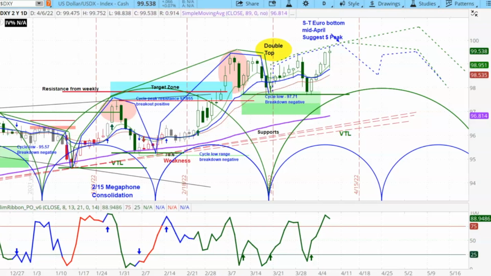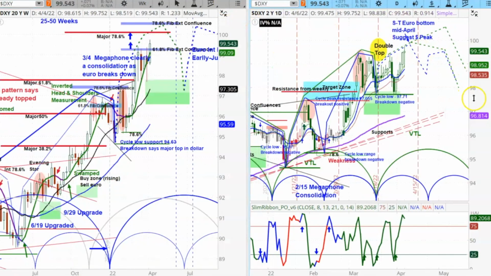Again, I want you to focus on the slim ribbon PO warning you of upward resumptions. Again, if you don't have level 4 membership where you can get this, and a Thinkorswim account, which you can open through our website, and we encourage you to do so, then you won't be able to have that slim ribbon PO, which is so important to your directional biases in your positions, or your decision making for trading. So that's a good look at the dollar, which still is strong in what overall is a mixed currency condition.